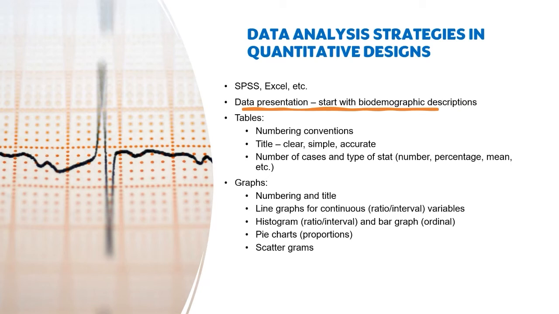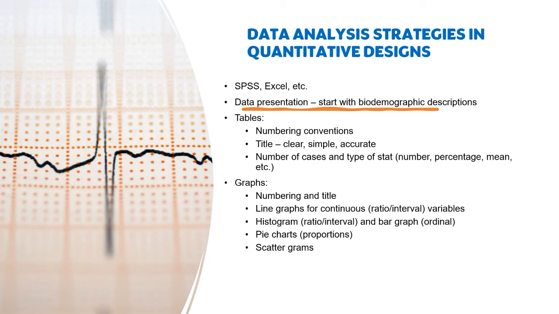But our data presentation in quantitative must always start with the biodemographic description of our sample. How many people were in our sample? What were their household sizes? What were their ages? Give them in nice descriptions as tables and graphs. Please do not have 10 million pie charts. Have some as tables, have some as pie charts, have some as other kinds of graphics, but always make it enjoyable to your reader, make it clear to your reader.